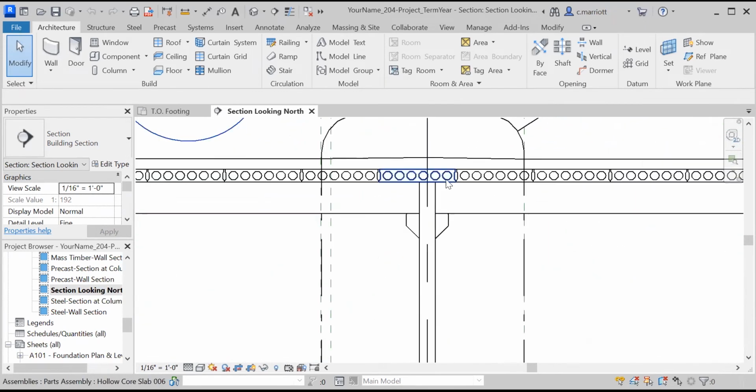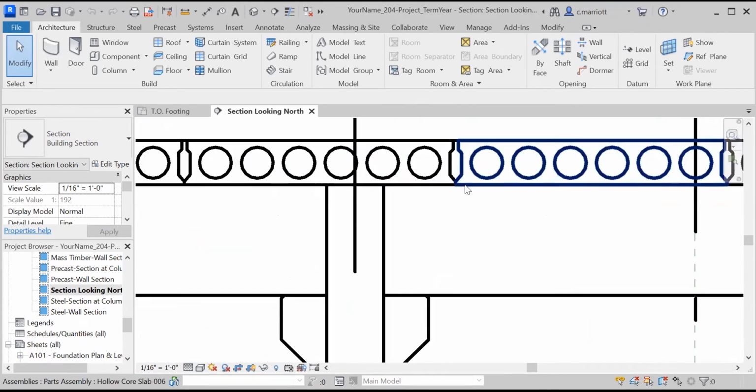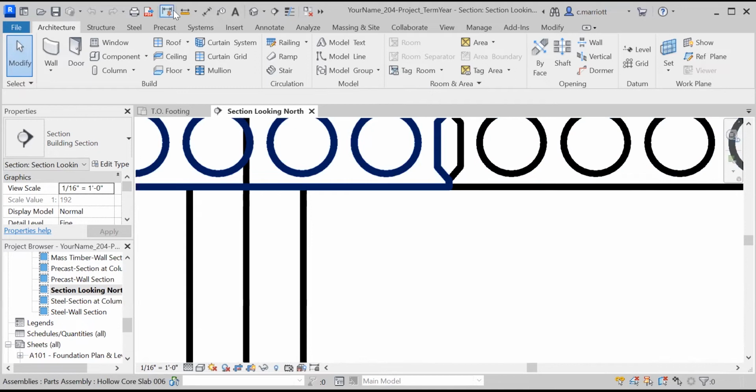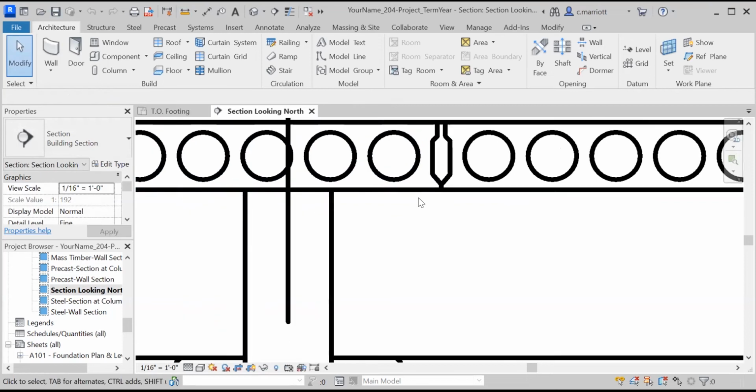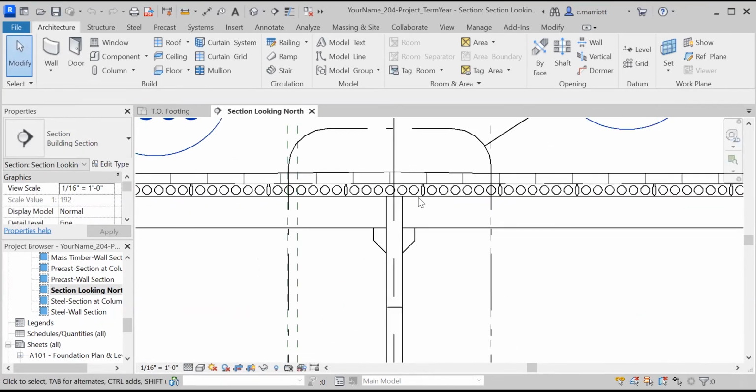You need to move everything over a nominal dimension of 18 inches. When I measure here, this is the column center line to where those intersect. It says 1 foot 5 3/4, right? So basically this is an 18-inch move.